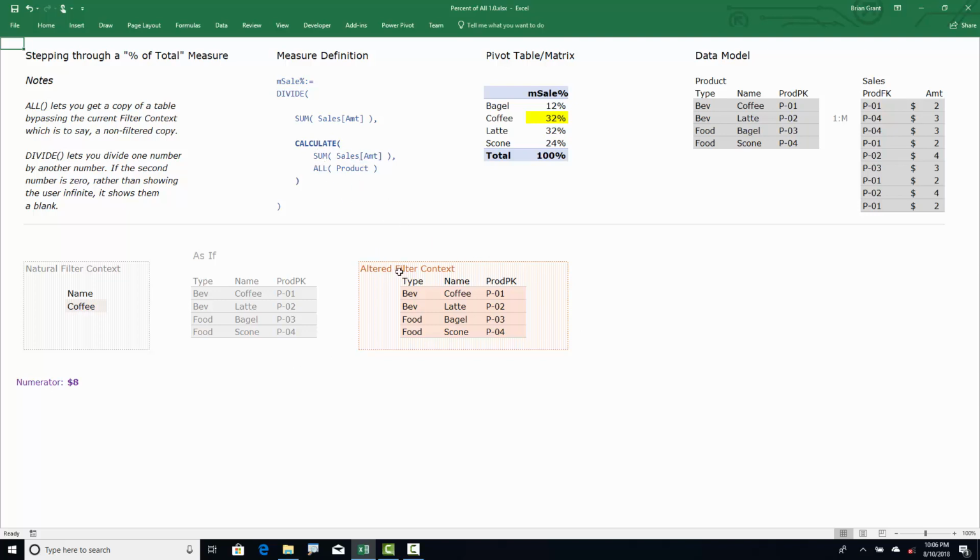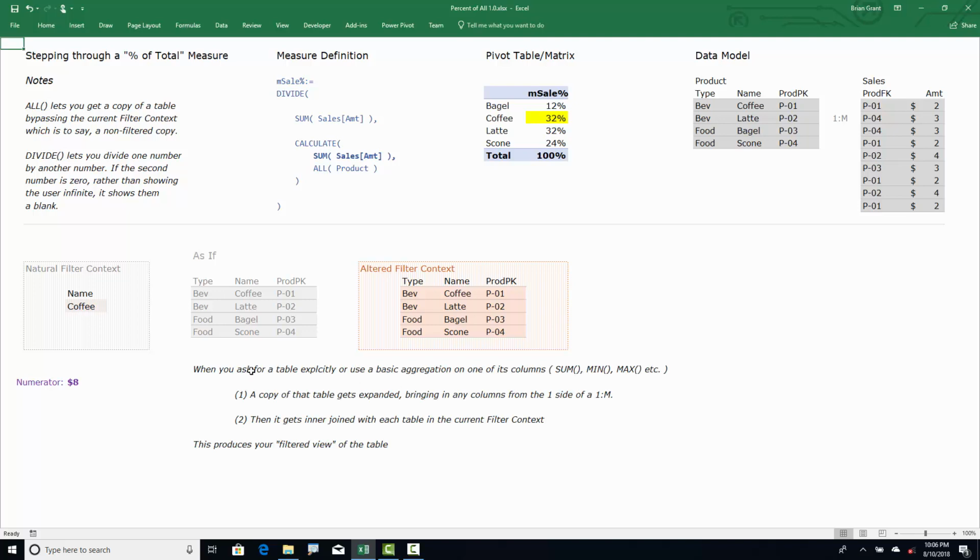So what Calculate did is it built this new filter context expressly so that it could evaluate argument 1 of Calculate inside of it, so we can get the sum of the sales amount in a new view of the model, right? More specifically, a view of everything, of all products. That's what we were going for. Okay, so let's go ahead and take the sum of the sales amount.